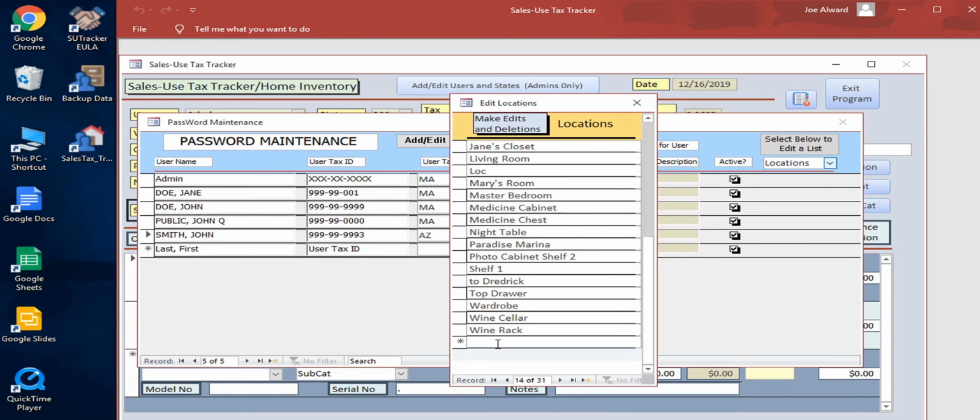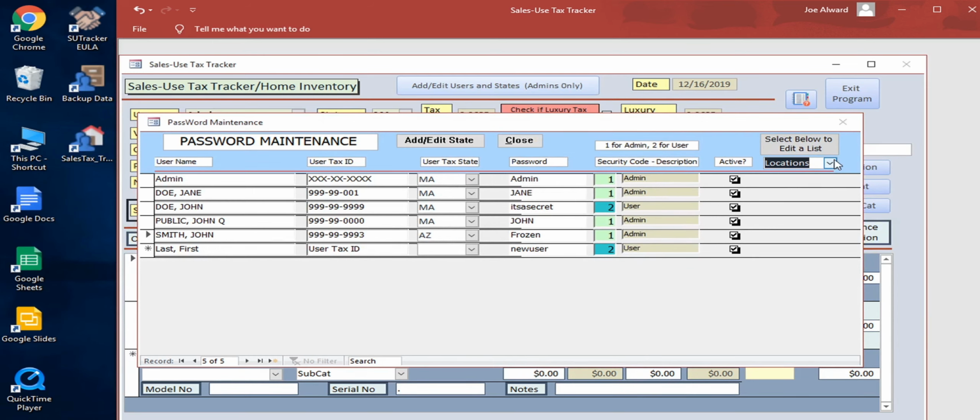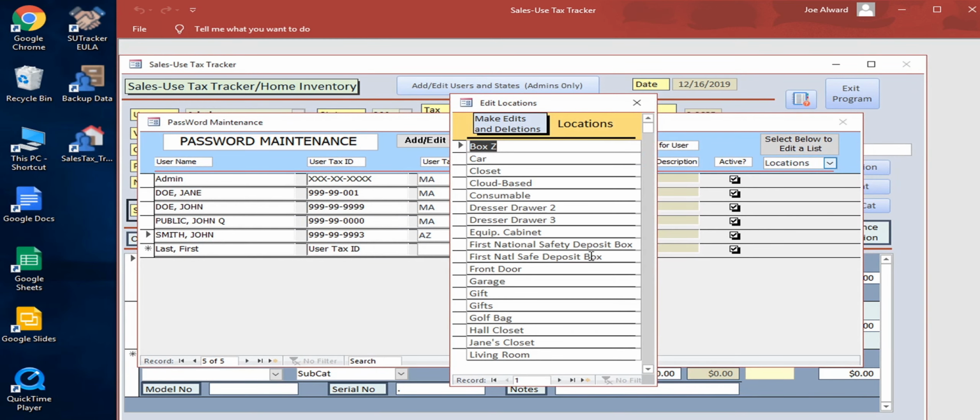Now, I'm going to let these resort by going in and out. And let's say that this would be also a typical use of the edit function here. You're not going to want to have categories gift and gifts. So if you find things like this, you'll want to clean up. Let's say we're going to delete gifts.